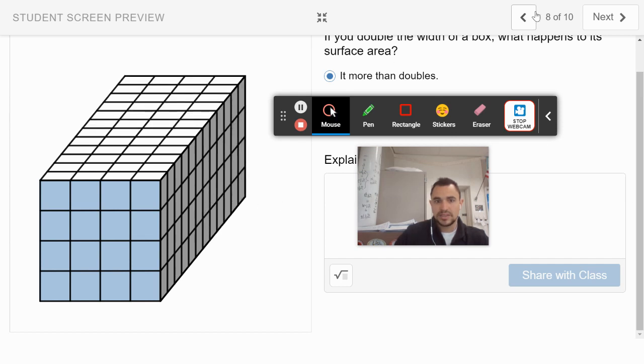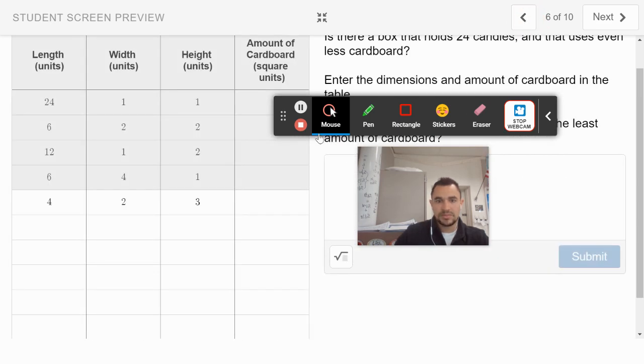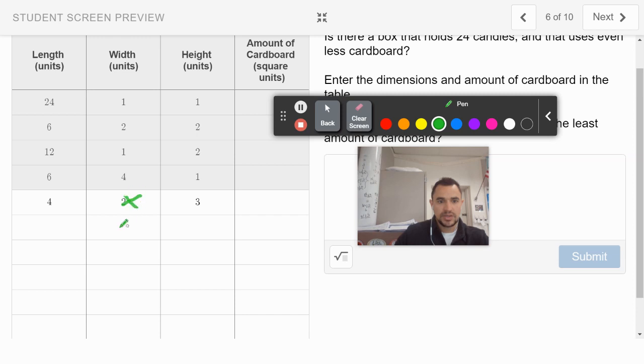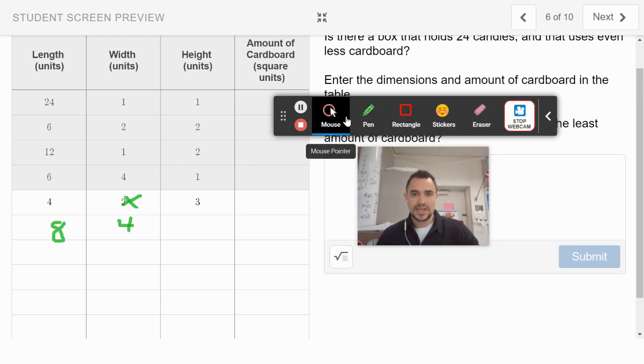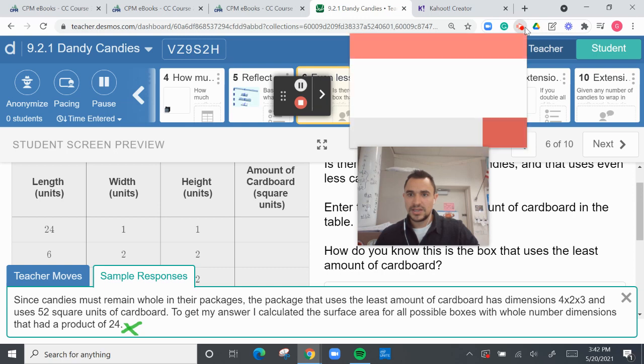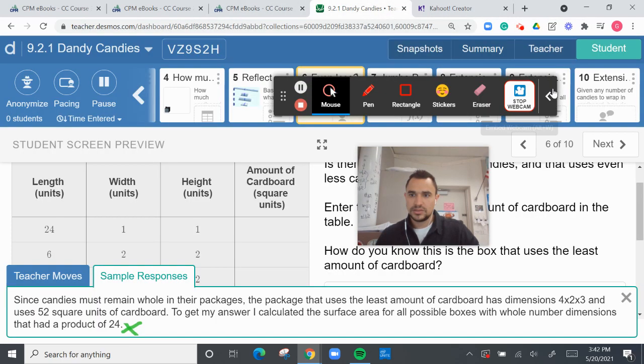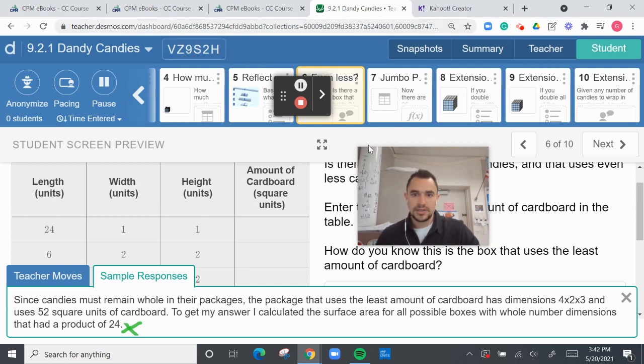well, that means the length is increasing too. So if you double the width, that means the length is increasing. Double the width, that's 4. That means the length has to increase to 8. This is doubling, but yeah, okay. I'm not going to take too much longer because we're running out of time. Now it's 26 minutes. Yeah, so we've got to get through this. Okay. All right. Next one.